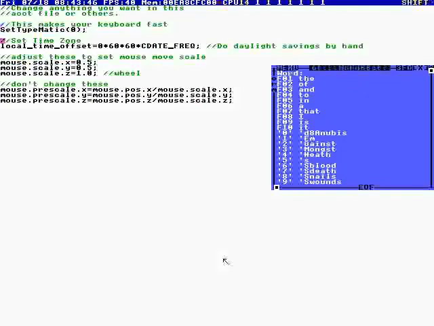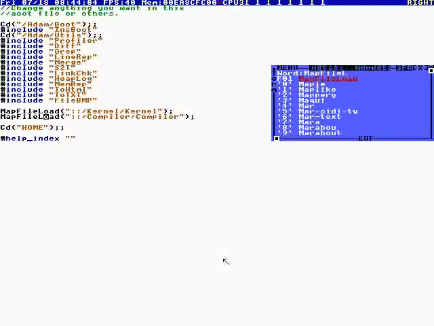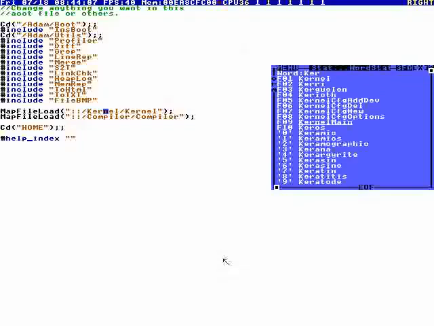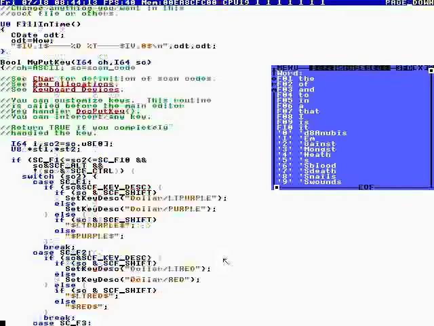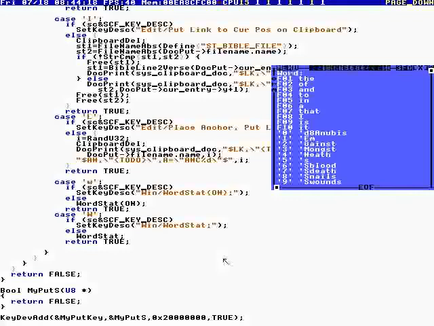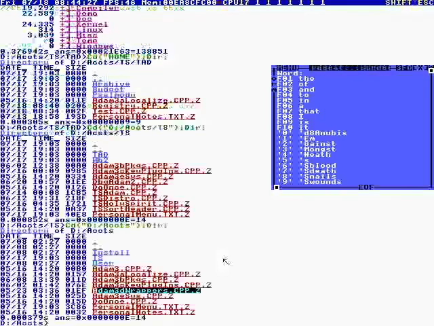So localization has your time zone. Packages has DLLs that are loaded every time you reboot. This is done by the Atom task. Okay, we load map files that have symbolic debugging of the kernel, and the kernel and compiler have map files. Keyboard plugins, okay, you're supposed to customize these. You return true if you handled it, false if you didn't handle it. Wrappers, okay, so there's some wrappers around grep. So F is your friend.